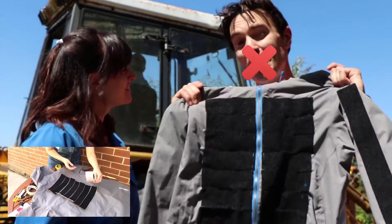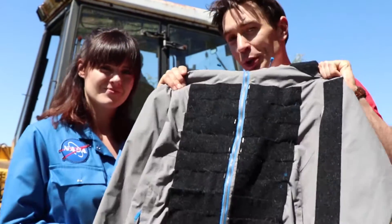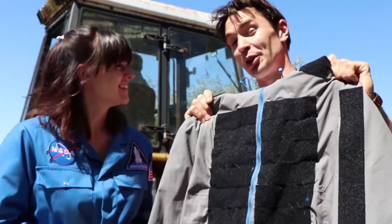So that's how hook and loop works, but this channel is all about building crazy invention ideas. So we thought it would be really funny to make a hook and loop jacket, just so we can put hook and loop to the test and see how strong it can be.